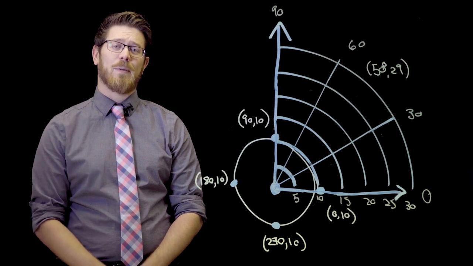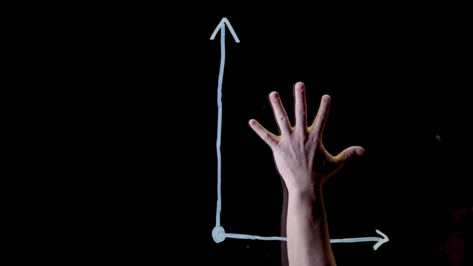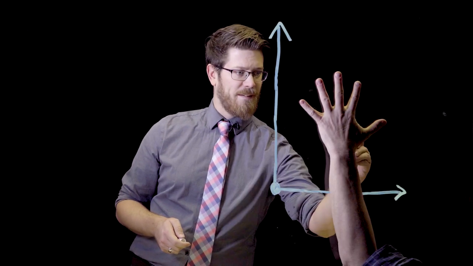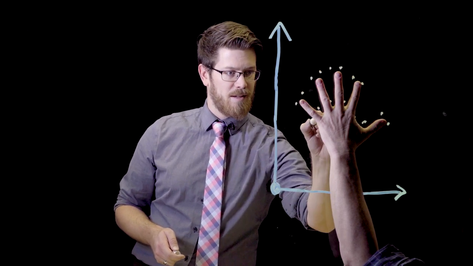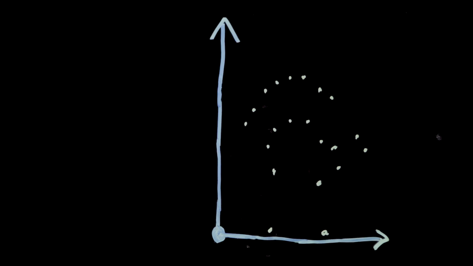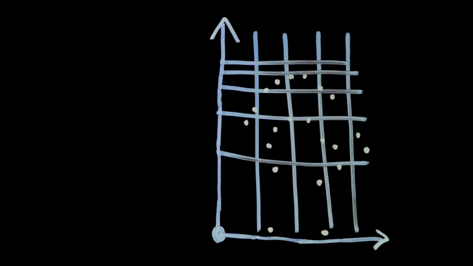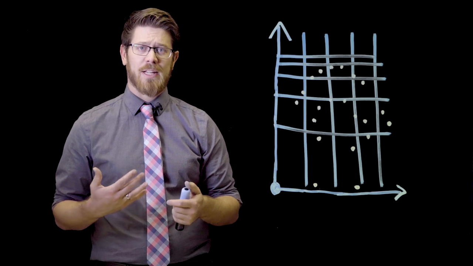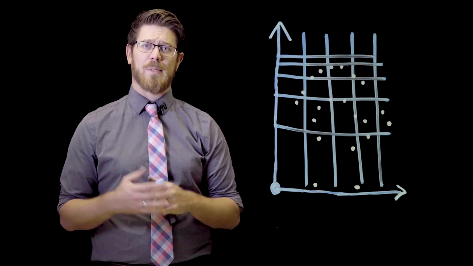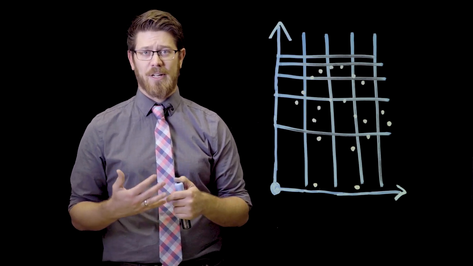For instance, let's say we want to efficiently capture the shape of a hand and a forearm. So the forearm is a pretty basic shape, but the hand is really complex with corners and edges. In this situation, scientists might use something called a stretched grid. A stretched grid is a non-uniform coordinate system that puts more detail where the more interesting features are. Scientists usually try to use the most efficient coordinate system to capture the details of the data they're creating.